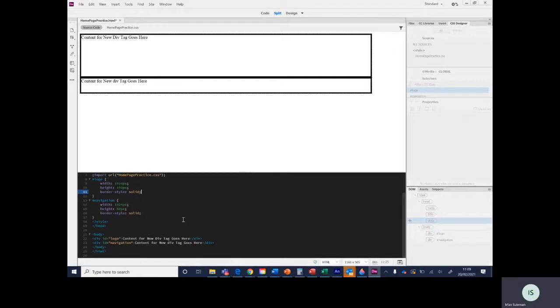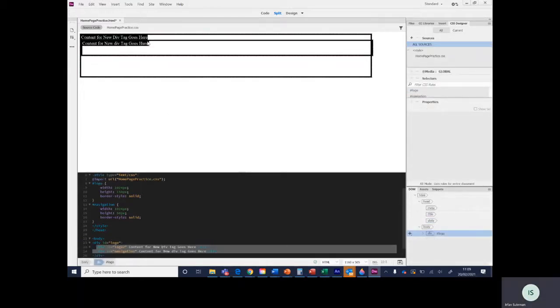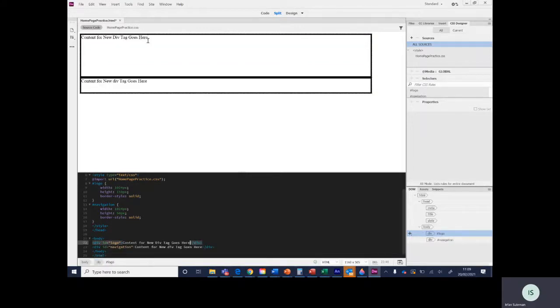And then you can see here is basically the contents of the div tag. The first content is here and the second contents are here as well. So when I change it here, you'll notice it'll change here as well. On that first one, I'm going to take that out for now, and I'm just going to put here logo will go here, and you can see it's changing at the bottom in the HTML.